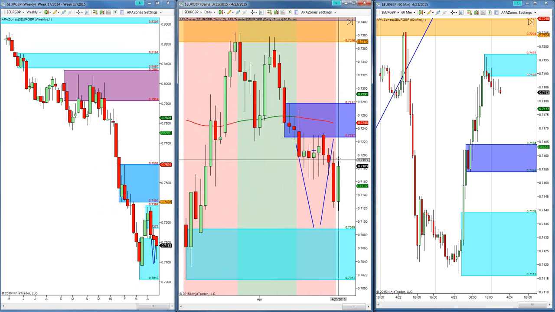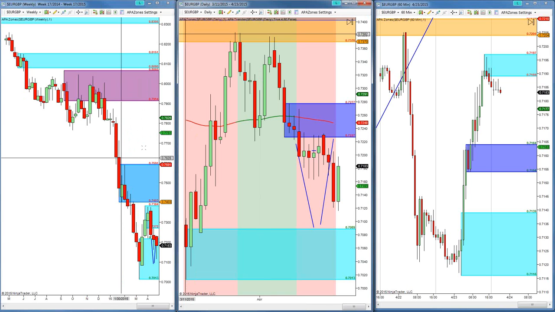So let's look here at the euro pound, and basically what we have going on is the following. We've defined this thing as a downtrend previously. We have been looking at this weekly zone over here to give us some resistance, and it has come up, but not touching this weekly level altogether. Okay. So let's go see on the daily chart exactly what our context is.